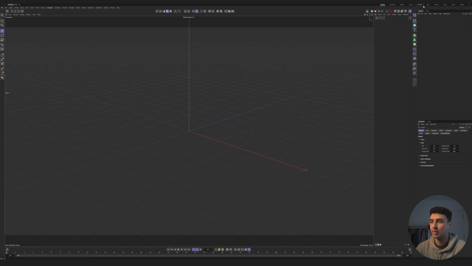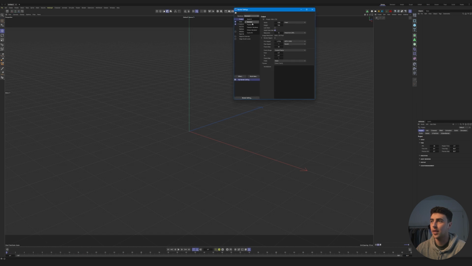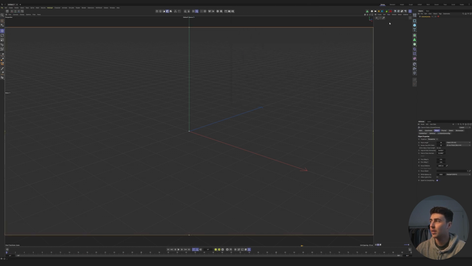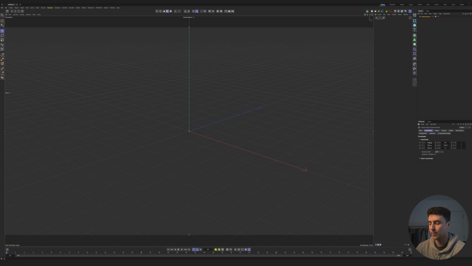So in Cinema 4D, I have a project here, and let's just come up into settings and change this to Octane. Let's just go 1920 by 1080. Don't need multipass. And I'm going to bring in an Octane camera and lock it in. Coordinates, let's just zero all of these out, right?